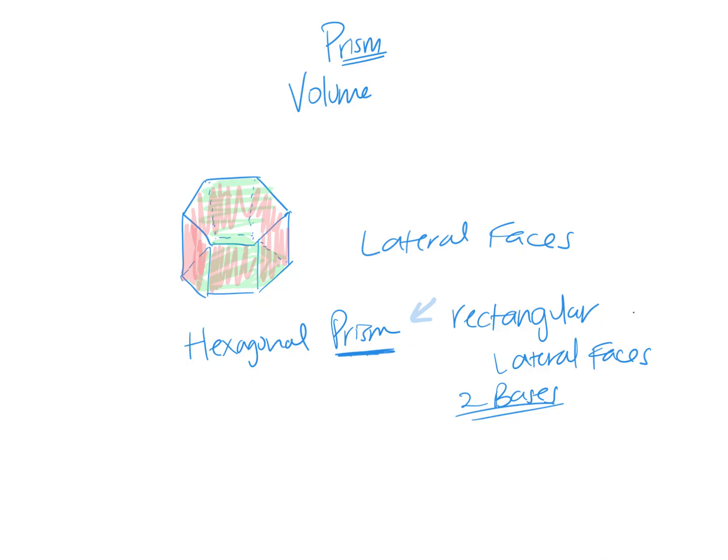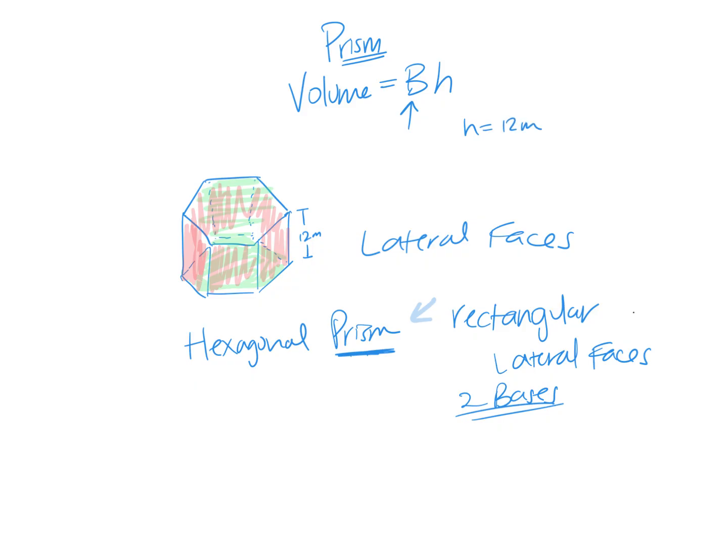So now, if we want to find the volume, the only thing the formula sheet is going to give us is capital B times H. We can't do anything with that until we figure out what capital B is. So the height, let's say, is 12 meters. That's our H, but we're still missing capital B.